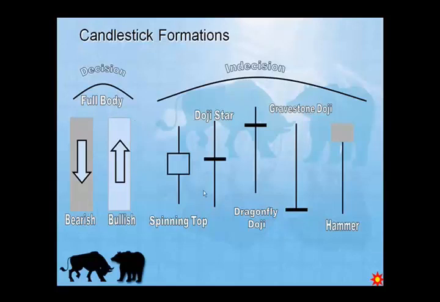An indecision candle is one where the wicks are bigger than the body. The market's undecided what it wants to do. For example, here, look at it, it opened here, closed here, and it had gone up and then it had gone down, but it opened and closed very close to where the opening and the closing was. Here the opening and closing, very indecision candles, and these have names. This would be a spinning top, a doji, a dragonfly doji, a gravestone doji, and a hammer.